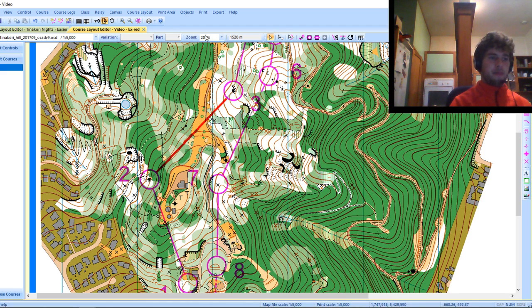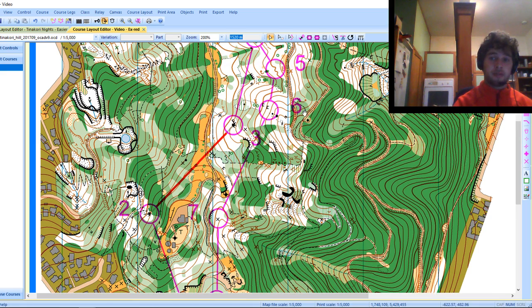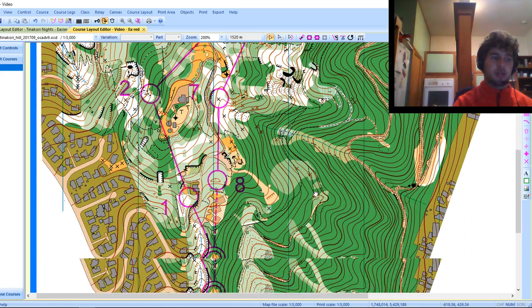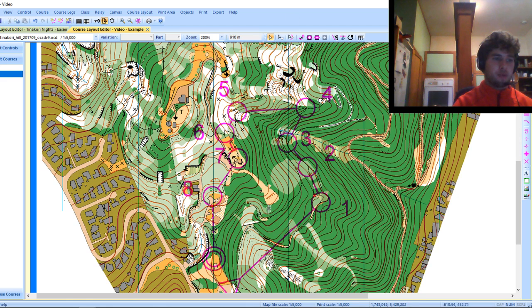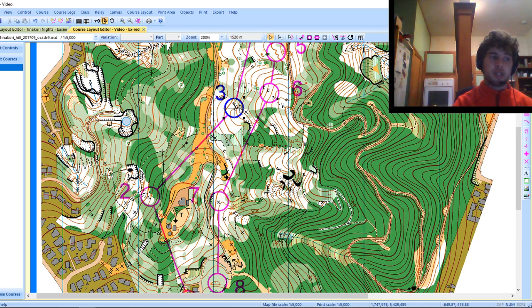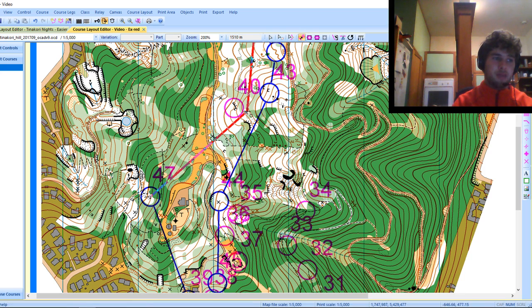So, for example, this red course is 1.5 kilometers, so they'd probably tell me to make it longer and do some other stuff. And then once we're both happy with the course, I'd go out and field check. So I would actually print off both of these maps and go out and run the course, or at least check all the control sites and the tracks to make sure everything's okay. Maybe as it turns out, for example, one of my red controls, this cliff doesn't exist anymore, and so I have to put it somewhere else.